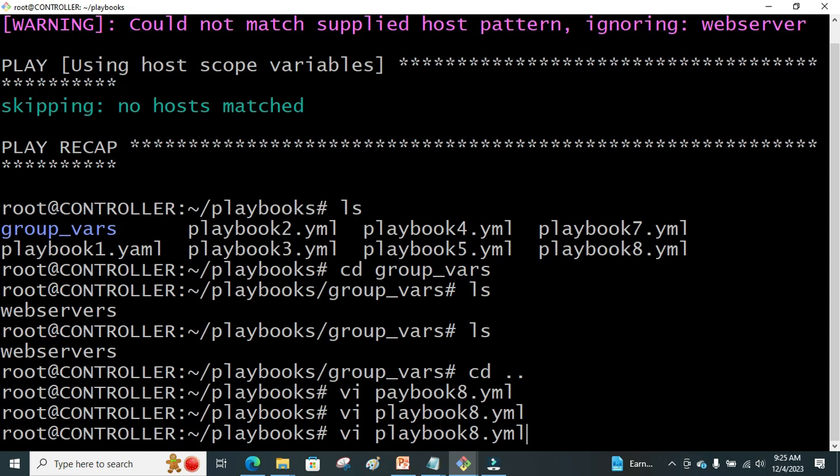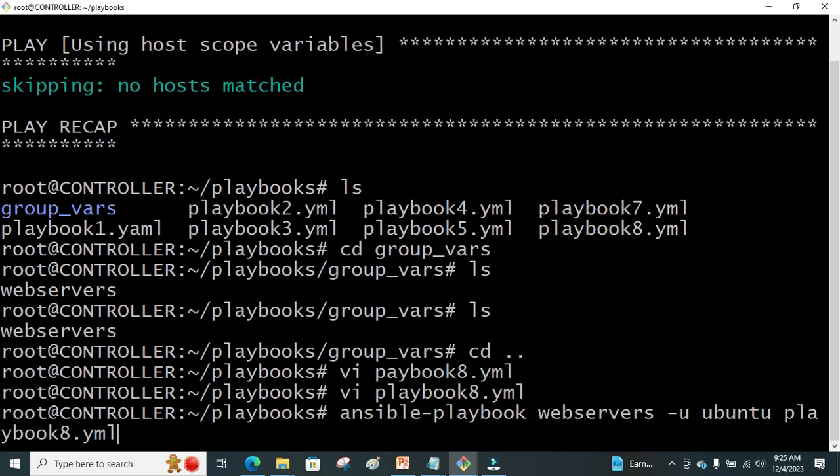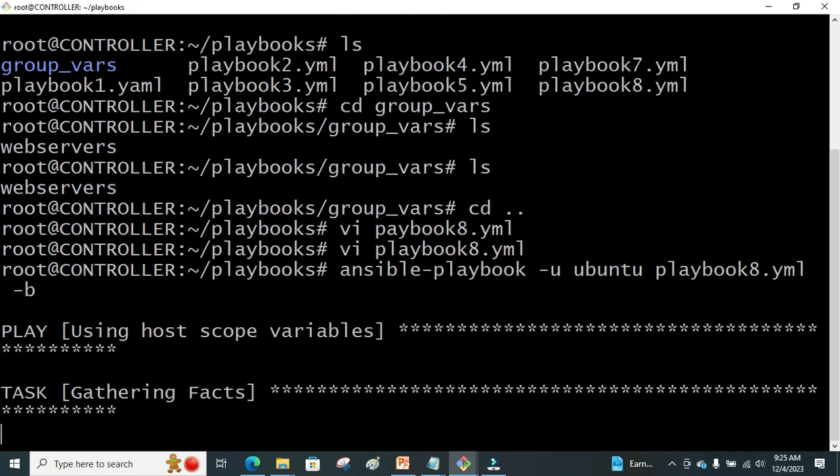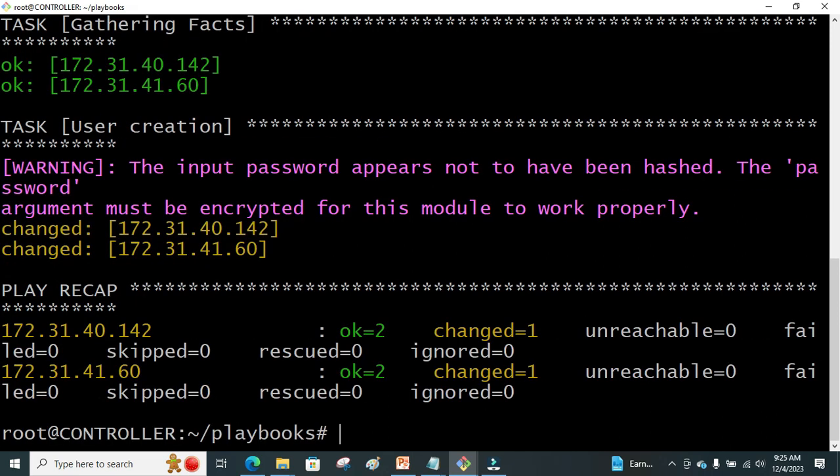Let us hope now that this works, and we run now our Ansible playbook web servers. Ansible playbook, yeah. We run this, and our commands are running now very successfully.